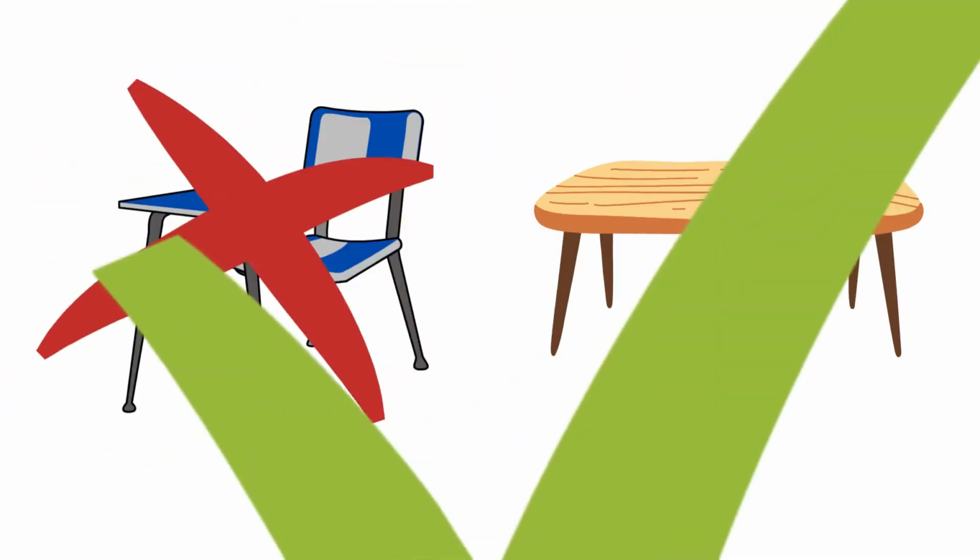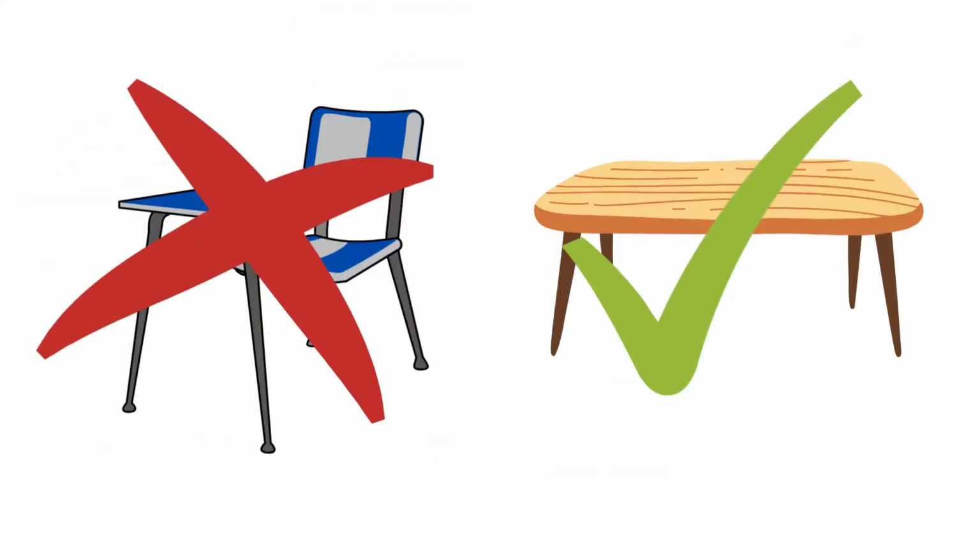Along with that, if you have any influence at all on having tables versus desks, always go with tables. It's going to give students more room to do work. They can have a book open, they can have their Chromebook, they can have their worksheet or whatever project they're working on. They can work together, and they can also share with other students. If a student, say, forgets their book, they can simply share a lot easier with a table versus a desk.